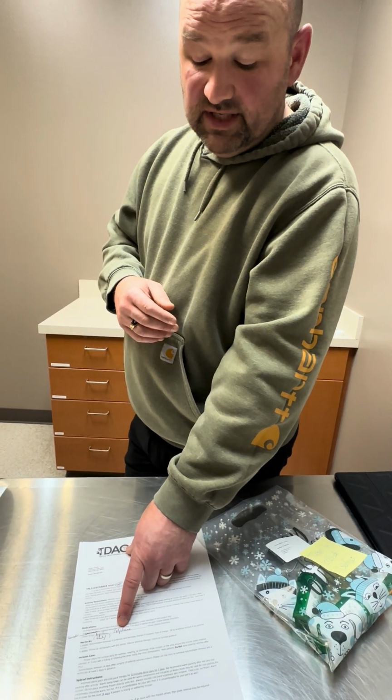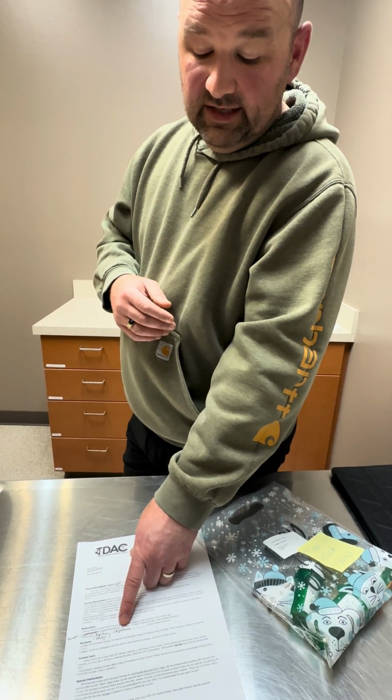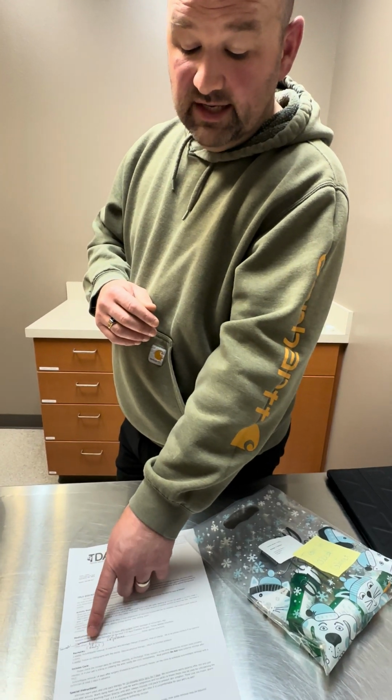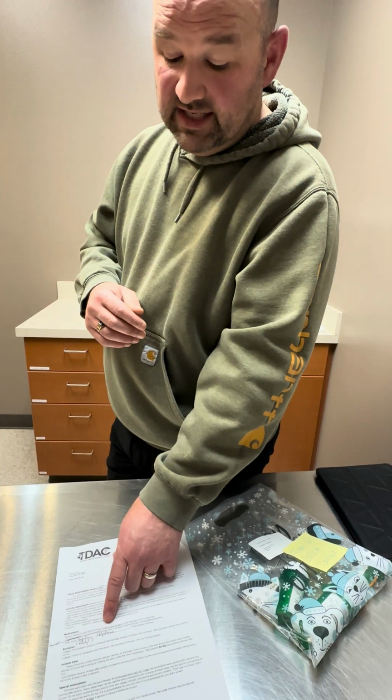The cefpodoxime is an antibiotic. You're going to give that once a day, and you'll want to finish that medication out. So those are the 3 meds that he's going to be on: the anti-inflammatory, the antibiotic, and then to use the pain meds as needed.